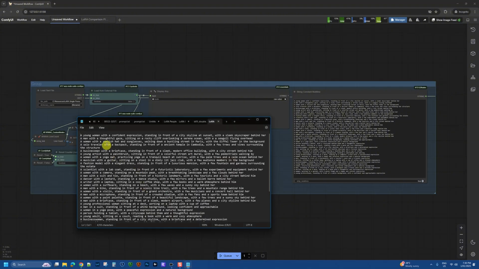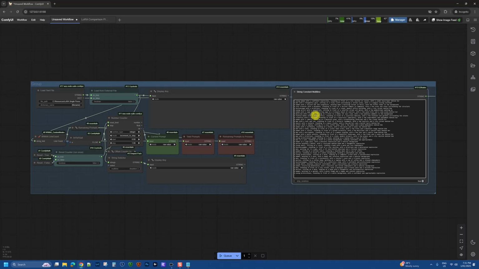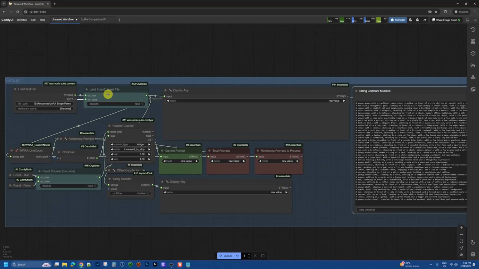I have an external file. So this is a file which contains a bunch of prompts. If you go to the bottom, there's about 40 lines, so 40 prompts in this file. And I've got another bunch of prompts here in a text file. So what this workflow lets me do is choose between what I want to load. I want to load an external file, which I can point to, or I want to load from this multi-line string field, right? So here, when I choose true, it means that it's going to load from the text file.